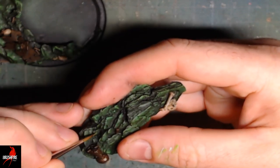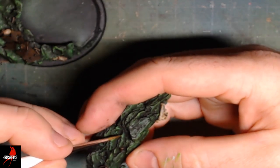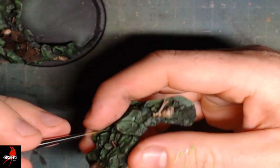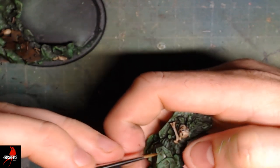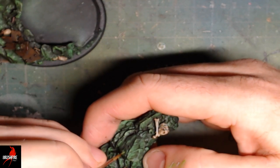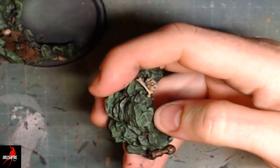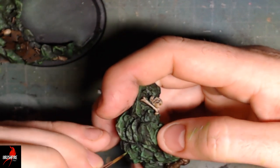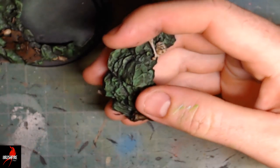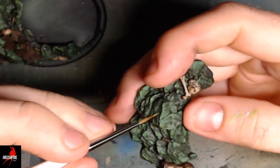So when I am doing the edges and stuff like that on here, it's to my advantage, and it's way more efficient, when I come at an edge, to come at it at an angle. So a 45 degree angle is best. It's not always achievable. But if I'm keeping the edge of the surface perpendicular to my bristles, then it works the best. Same thing if you're doing just straight edge highlighting, like if you're doing a Space Marine, for example, lots of edge highlights available on those things. So just remember, 45 degree angle, and you'll be good as gold.